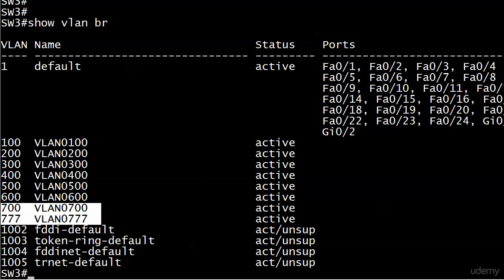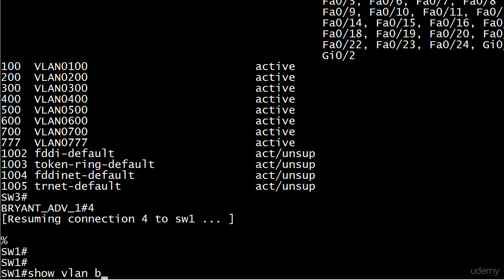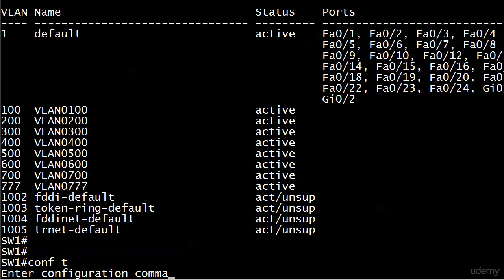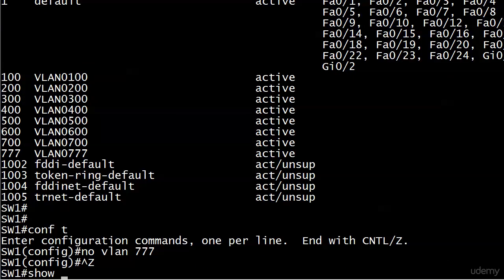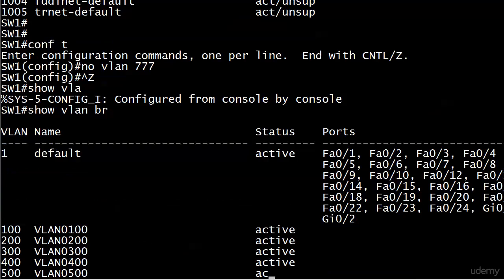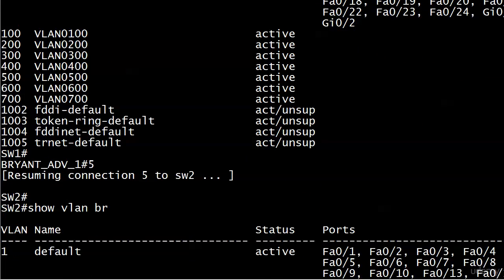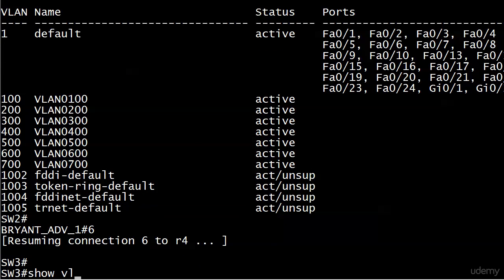So now we want to get rid of the VLAN 777. And I'm just going to do a show on VLAN 1 as well. There we see it. And now all we have to do is no VLAN 777. And we'll just make sure that it's gone from all of our devices. And it's gone, but we also see the VLAN 700 remains as it should.